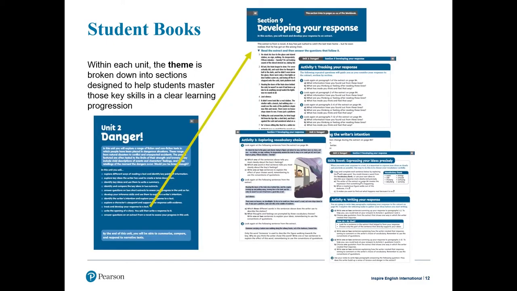Then within each unit, that theme is broken down into sections, where each of these lines here is an individual section designed to help students master the key skills in a clear learning progression. Every activity in every section explicitly focuses on one specific aspect or skill found in or prompted by those texts I spoke about earlier.